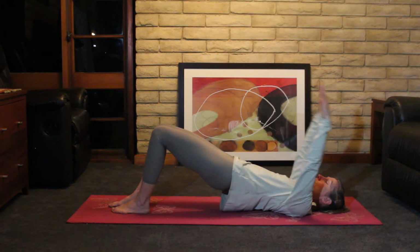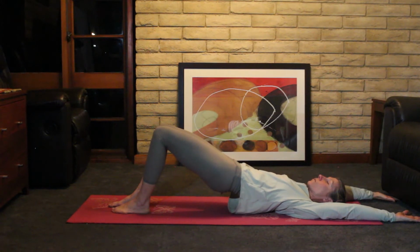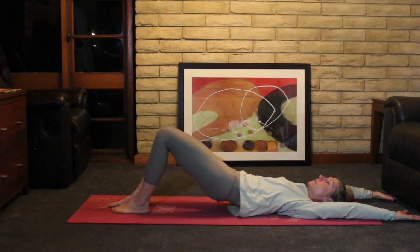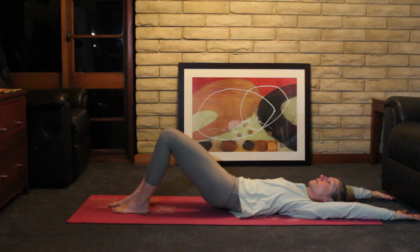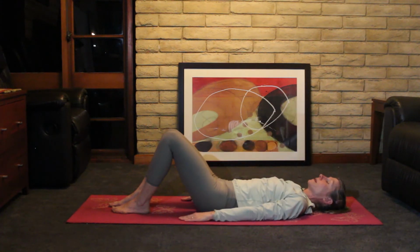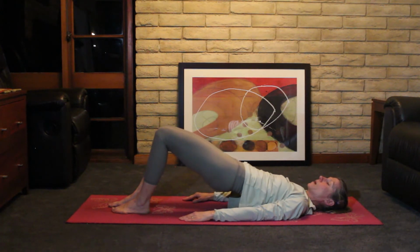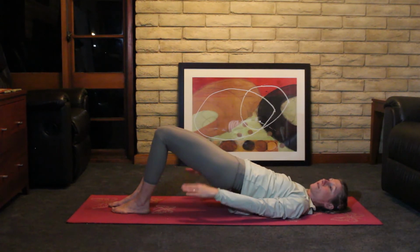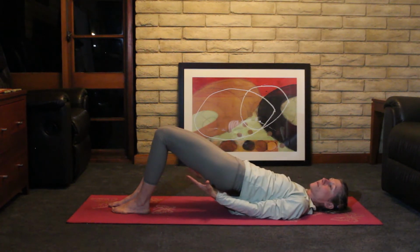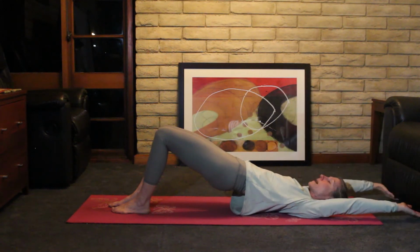Both arms will arc back on the breath in. And then on the exhale, you'll engage the core to roll down from the top of the spine whilst lengthening through your little fingers to the wall behind and lengthening your spine down the mat. Let the arms return. Breath in. Breathe out, engage the core, roll the pelvis back, peel the spine away so you're articulating the spine. Feel at the top when you lift the arms, the support is there from your glutes, holding your pelvis in space. Inhale, lengthen your arms back.